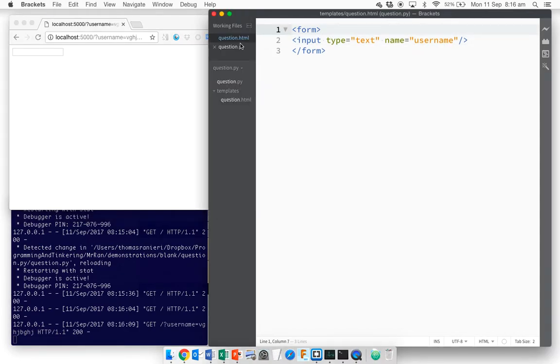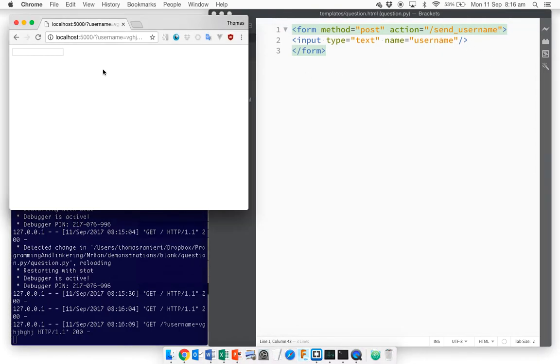We're going to use what's called post so that we can send data to Flask. So we're going to say that the method we're going to use is post. The alternative is get, which we'll get into later. But this will send the data to the server. I also need to say what page I want to send it to. This is the user's username. Maybe I'll call it send username. There we go. That's a nice name.